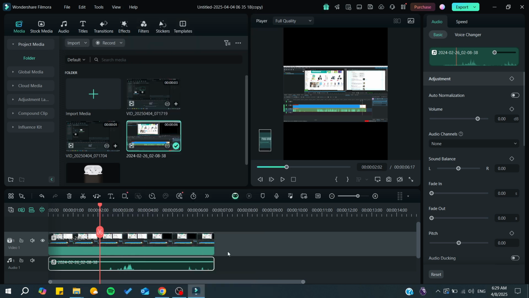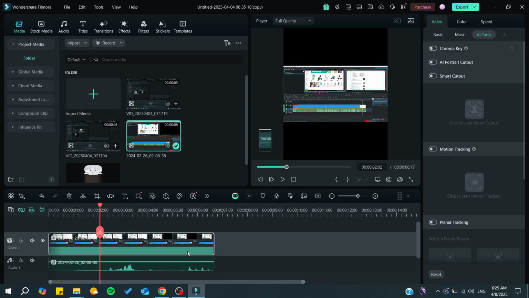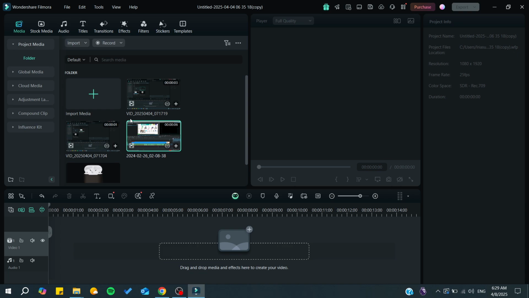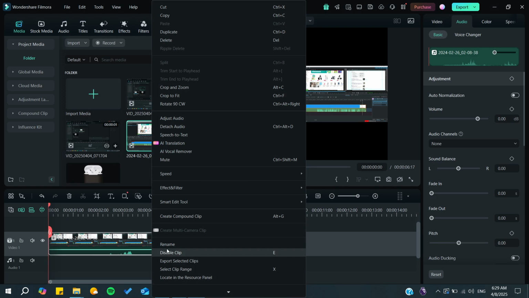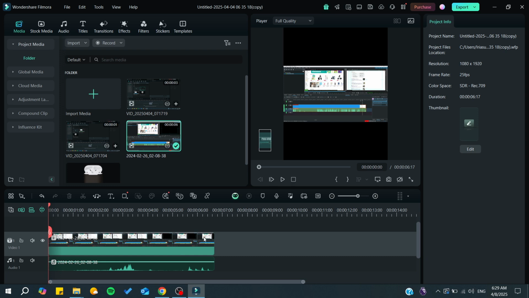So simply now you can just have your voice project. For example, you will only be having audios, etc. And then all you will need to do is just to export your project as an audio.